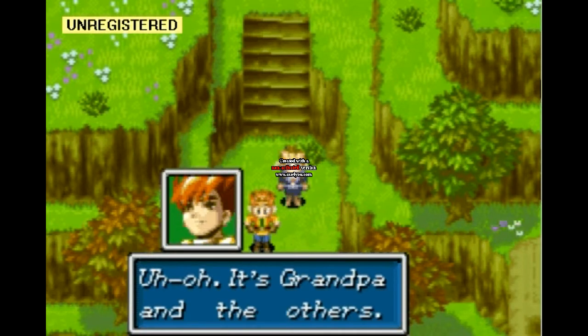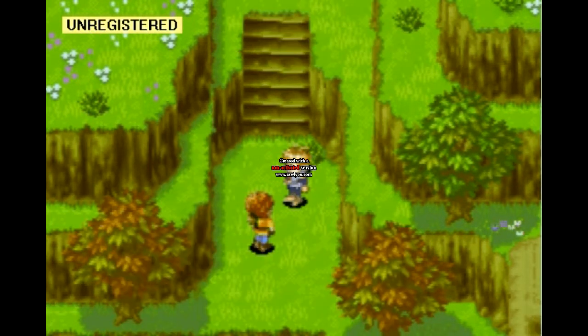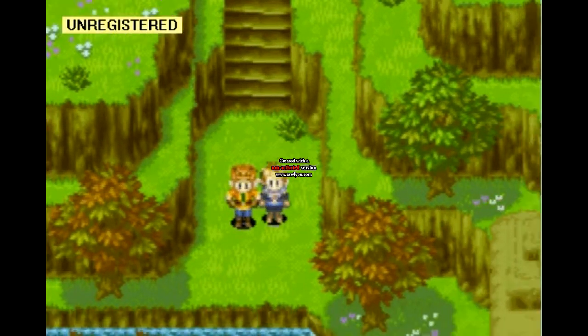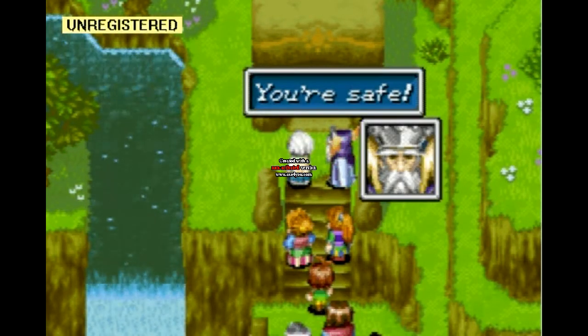Uh-oh, it's Grandpa and the others. What should we do, Isaac? Should we back up? Heck no! Face their wrath! And this! Okay, well, they're happy to see us, but we've got a lot of explaining to do.